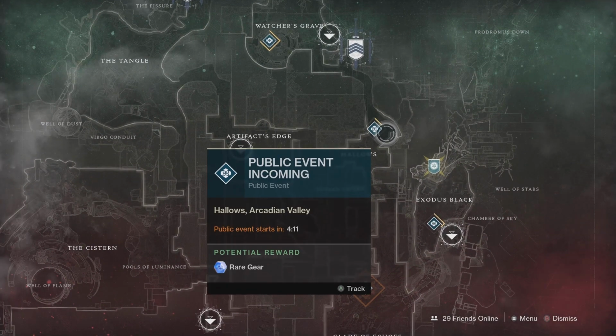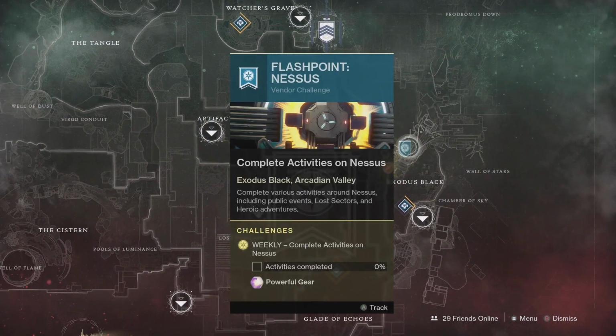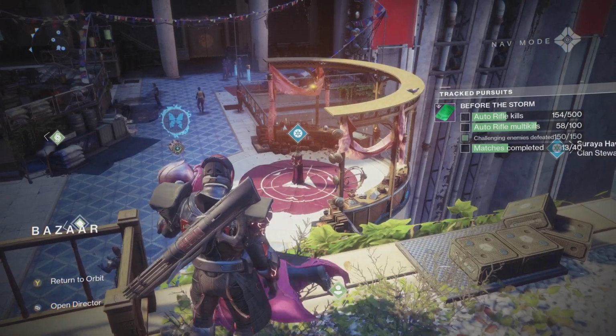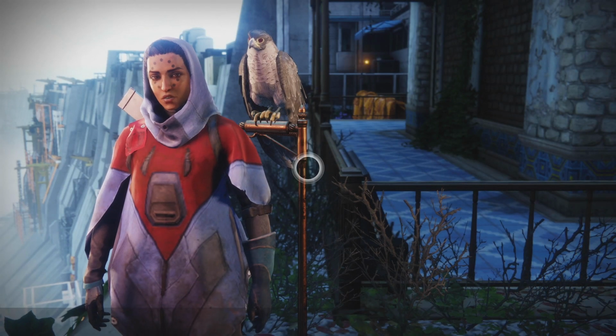The Flashpoint this time around is Nessus, so you can complete public events, the Heroic Adventures, and Lost Sectors as well to help increase your Flashpoint percentage. You could complete Ikora's milestone down there just by completing 20 bounties, which is pretty simple, but let's go to Hawthorne and check out her weekly bounties and the raid challenges.